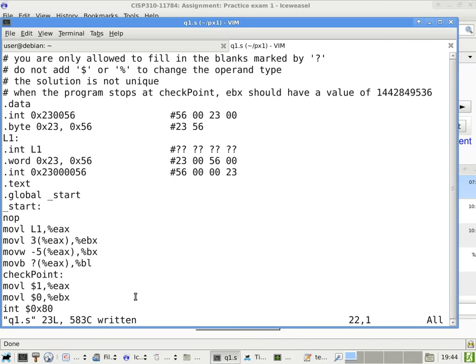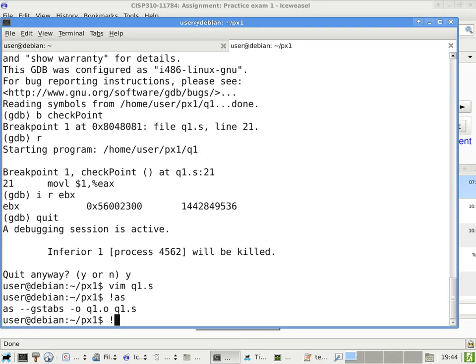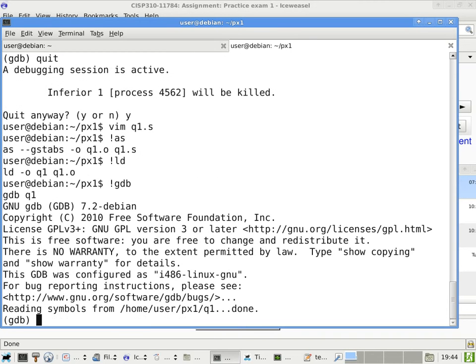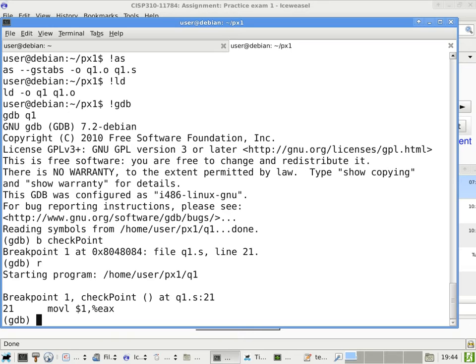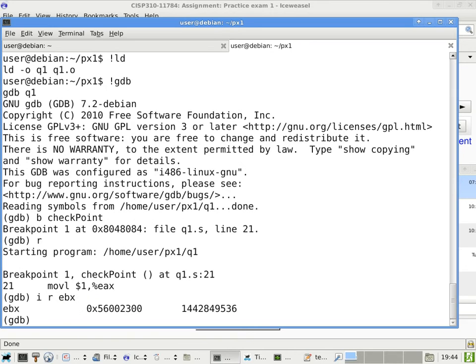Okay, so in this case, there are plenty of zeros to choose from. We can pick any zero. Let's choose the address 0. The address may not have a 0. So let's pick this 0 here. No, I don't care which one we pick. So this is L1, L1 plus 1, L1 plus 2, L1 plus 3, 4, 5, 6, 7. This is L1 plus 7. So if I want to, I can choose this one to be 7. And you do the whole thing. Run the program, take a look at EBX. It's all good, we're done.